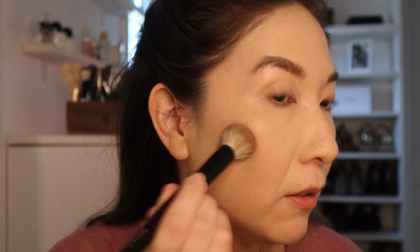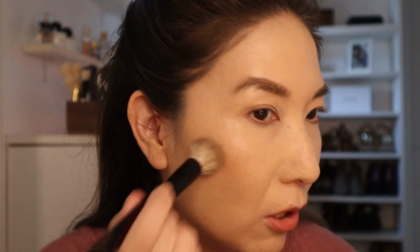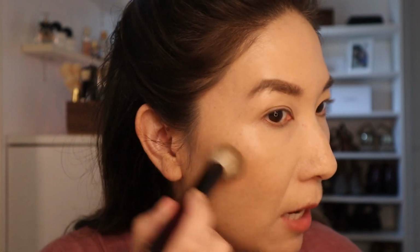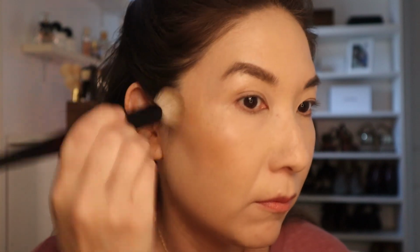Okay, and then I am going to now show you a couple of, or one of the Fusion brushes, which is the mini base. So this is the brush that she first released in her Kayaki series, the smaller brushes with the shorter handles. So I've been wanting this brush for a long time. I haven't had it that long, probably less than a month.